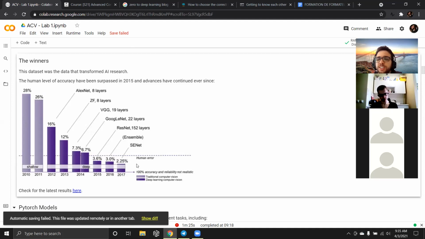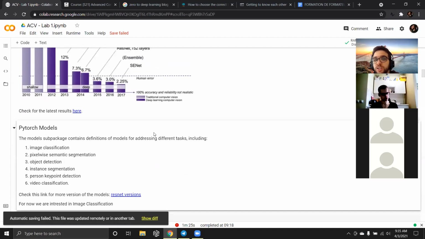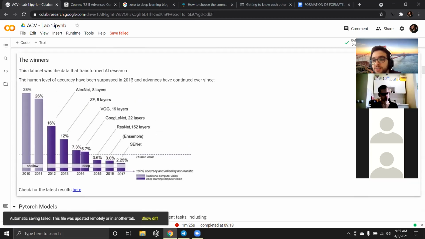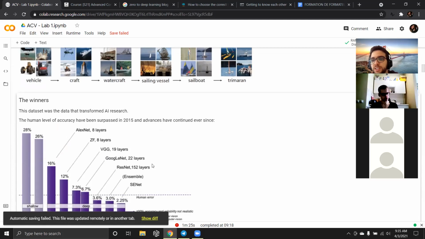I think right now, the only reason why we still have error inside this data set or inside this challenge is mainly because the labels in this data set are not fully correct. So for example, in the same image, you can find a dog and a cat. So these kinds of problems in the data set itself make it difficult to get 100%. But other than that, I think with what we have, we can easily get to a very good level for image classification, especially if we have a big data set such as ImageNet or something even bigger.